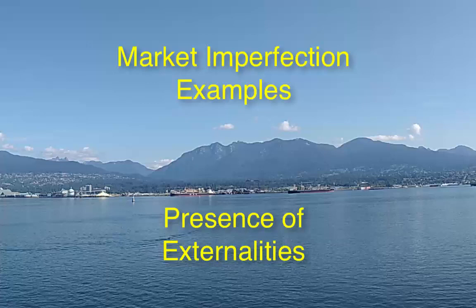So there are two types of externalities. There can be a positive externality or a negative externality. Pollution is a negative effect on others. But sometimes industries do good things, like do research and development. And sometimes the ideas they generate within a research and development and engineering section of a company actually spill over and generate new ideas in other industries as well. So positive external effects can occur as well as negative effects. And the point I want to make at this stage is just, if those things exist in a real world market, well then we're not in a world of perfect competition any longer. And we have the presence of market imperfections.